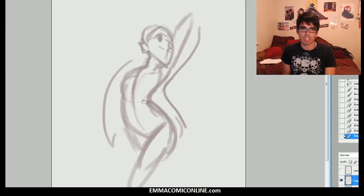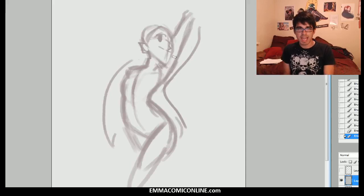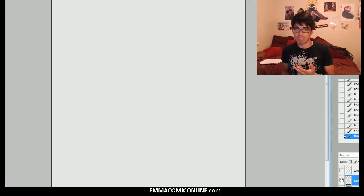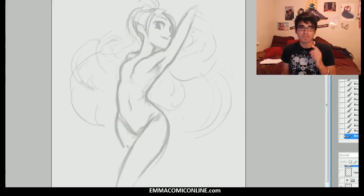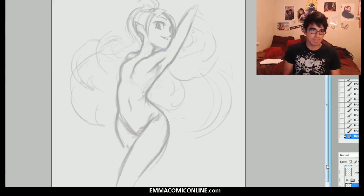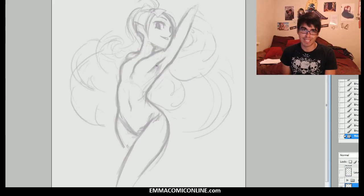Then I'll just start kind of erasing guidelines, just making sure everything checks out. When in doubt, I really like to think about the anatomy that's happening within this character, but then I also really like simplifying things. So let's go ahead and go from this and let's go to the actual body that I used and drew stuff on top of. A couple things I want to talk about - here are a couple really handy tricks that I like to think about.